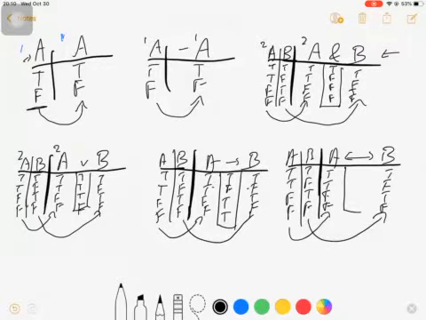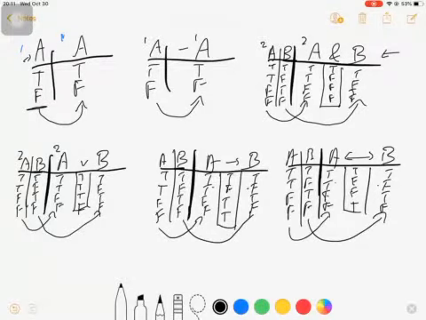And then we identify the main operator. In this case, the main operator is a biconditional, and biconditionals are true if and only if it's the case that the two letters match. So if you have two T's, it's true. If you have two F's, it's true. But if you have a T and an F, that's false. Think of this as a definitional type of thing, where definitions should actually be equivalent. So if what you're seeing is not equivalent, something has gone wrong somewhere.